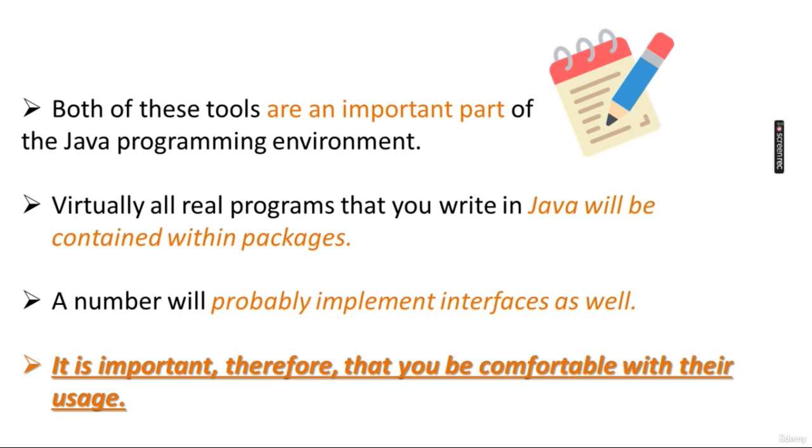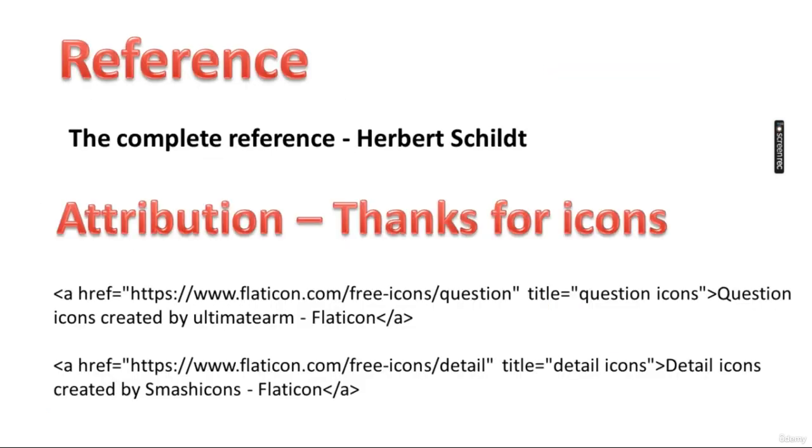Interfaces and packages, both of these tools are an important part of the Java programming environment. Virtually all real programs that you write in Java will be contained within packages. Without packages, you will not write anything. So every time you will need packages. You have to understand what packages are, how they are created, how they are used, and you will probably implement interfaces as well. Virtually all real programs will implement interfaces. When you actually implement these packages and interfaces, you will get their usage. It is important therefore that you should be comfortable with their usage.